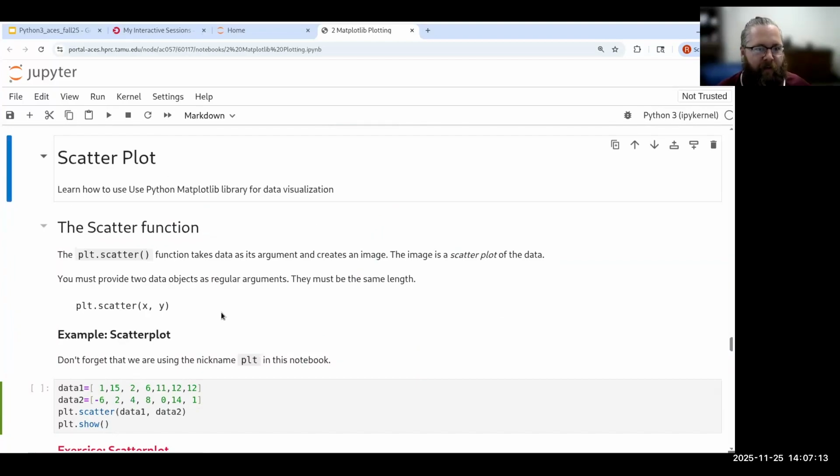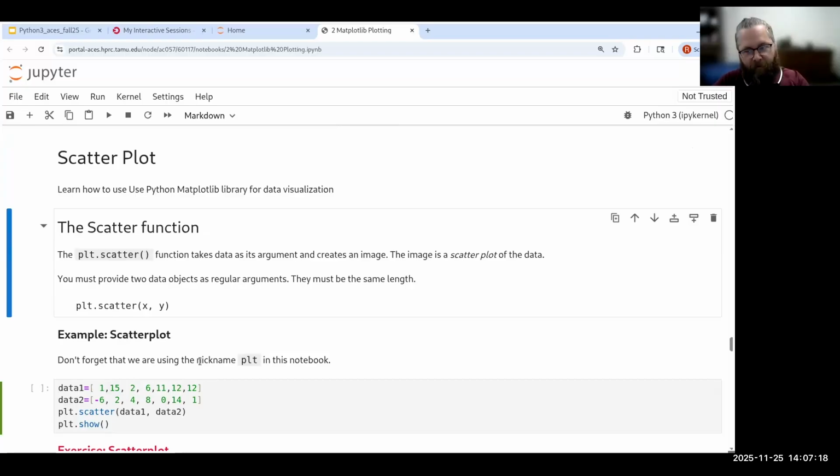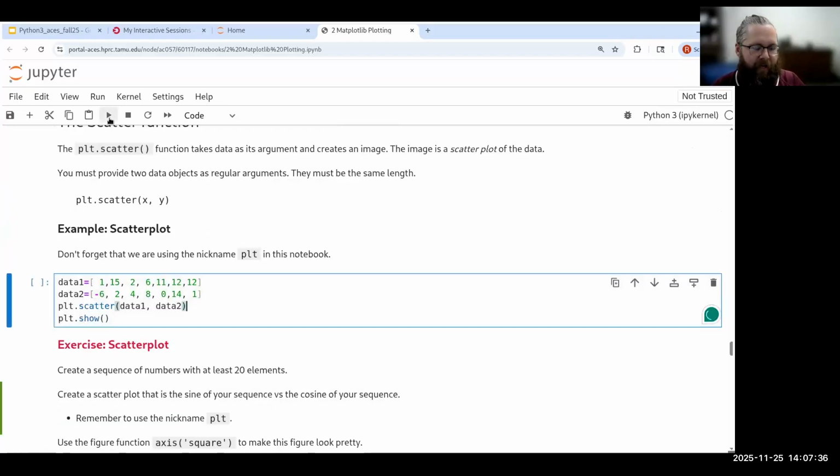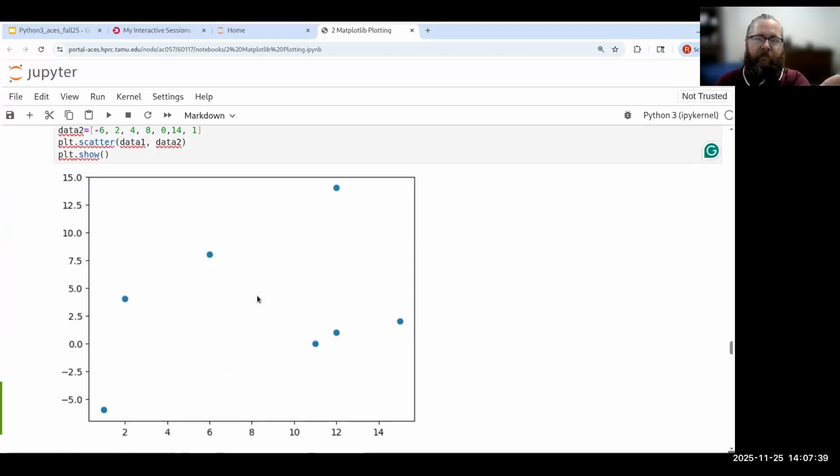Why not we move on to the next topic? So we've just learned line plot. Let's learn scatter plot. The scatter plot is almost the same as a line plot. It does have some additional keyword arguments. We're going to cover those in a bit. To start with, the example is you just have some data, you plot it, you get points in a graph. So it's basically the same as the line plot, except I don't see any lines. I just see the markers.